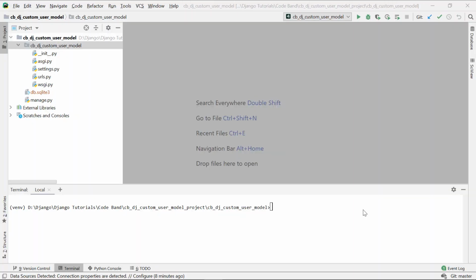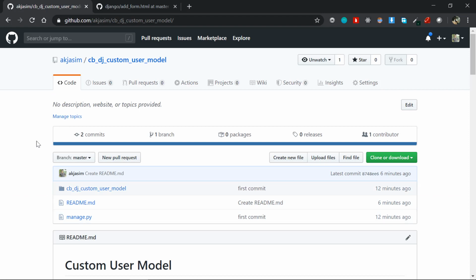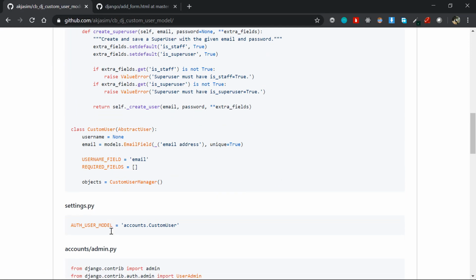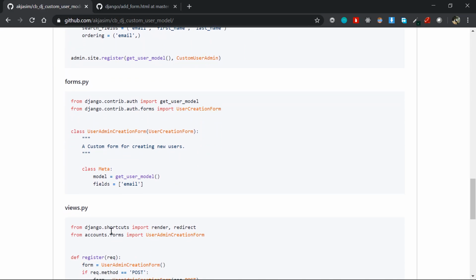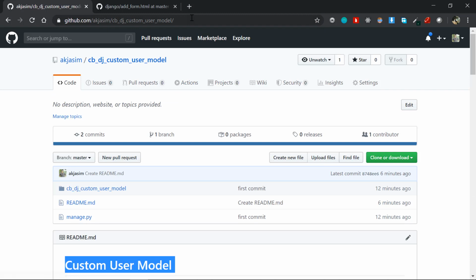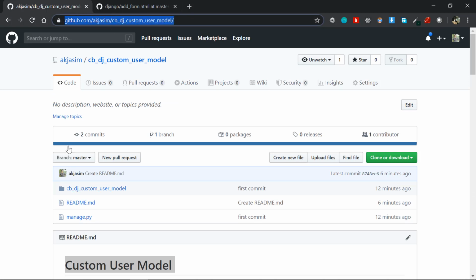Alright guys, so we'll be starting right from the scratch itself. So I have created a new Django project here. I have my virtual environment activated, and one thing to note is that we'll be following this sort of guide that I have prepared, and this is a kind of GitHub repository with a readme in it. We'll have everything in detail, what and all things we have to do, we have to override. Everything is detailed, and I'll put the link in the description section so that you could of course follow along.